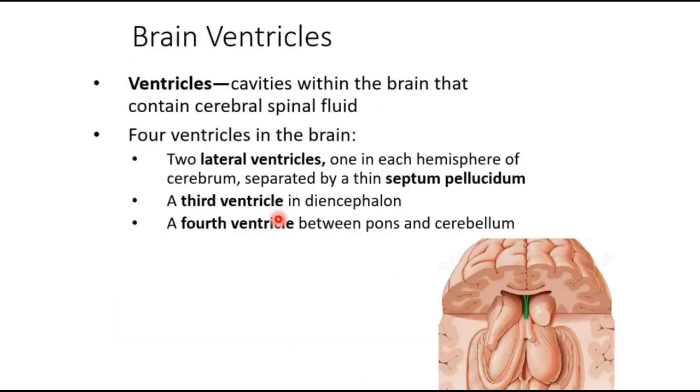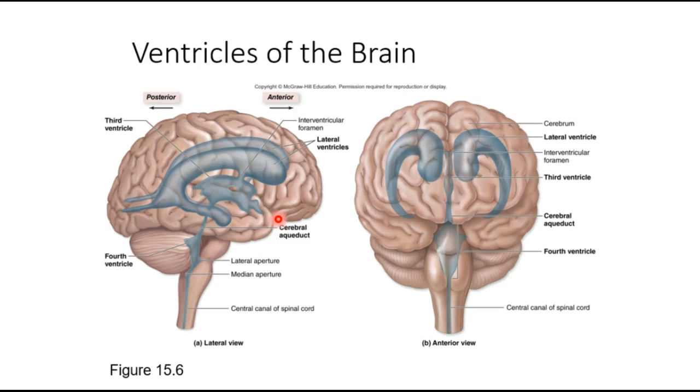Questions about flow of CSF? It's a big topic and people tend to forget about it. Sure. Lateral ventricles, interventricular foramen, third ventricle, cerebral aqueduct, fourth ventricle, central canal or lateral apertures or median aperture into subarachnoid space, reabsorption through arachnoid granulations into dural venous sinuses. We can see arachnoid granulations on dissection. They look like tiny little bumps right along that midline.